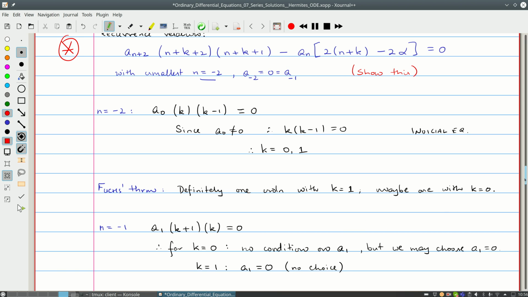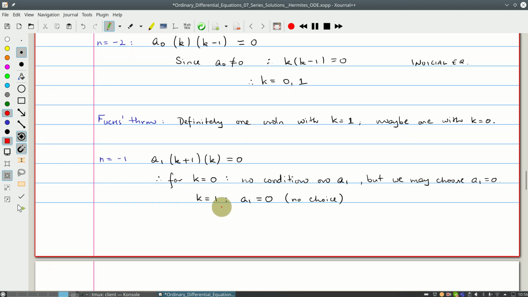Now you may ask, in this particular case, okay, so here that's fine. If k is 1, then a1 must be 0. But if k is 0, what if I didn't choose a1 as 0? Somebody once asked me this a few years ago. But what happens is, if you don't choose a1 as 0, you will end up with a linear combination of solutions. One which depends on a0 and the other which depends on a1. It just makes your life complicated, but you get nothing new. It's worth trying it for something. So go ahead. Choose a1 as non-zero and see what you get. Let's now, for the remainder of this analysis, make a1 0.